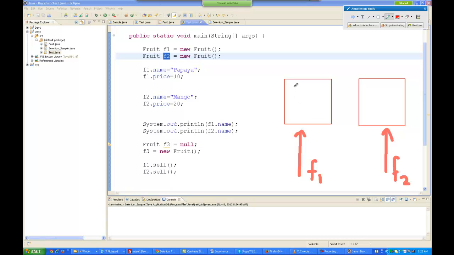Each object had the name and the price inside it. This is clear, right? With f1 and f2 I was able to access the name and the price.